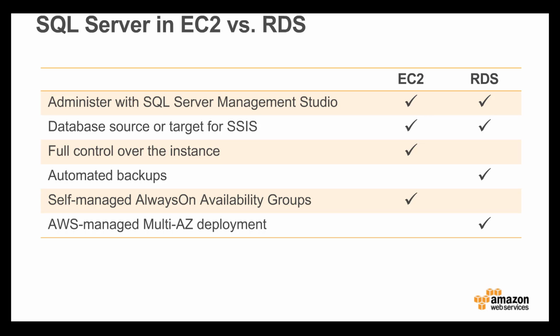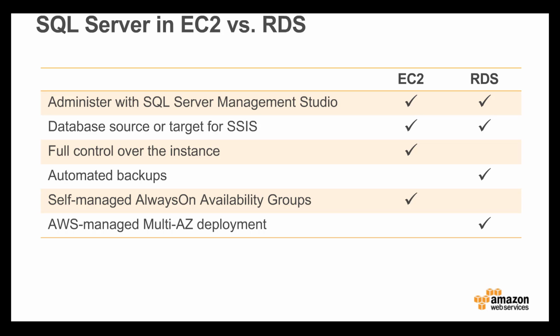So let's compare running SQL Server on EC2 versus RDS for a moment. Now, the most significant thing to notice here is that both environments are already familiar because you can use SQL Server Management Studio to manage either SQL on EC2 or RDS. Either one of these solutions also supports SQL Server Integration Services, for example. In RDS's case, you would point to it as a data source.